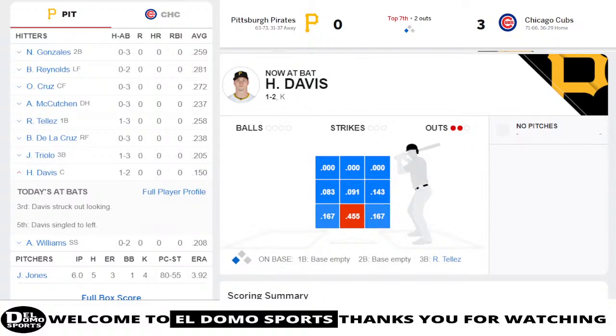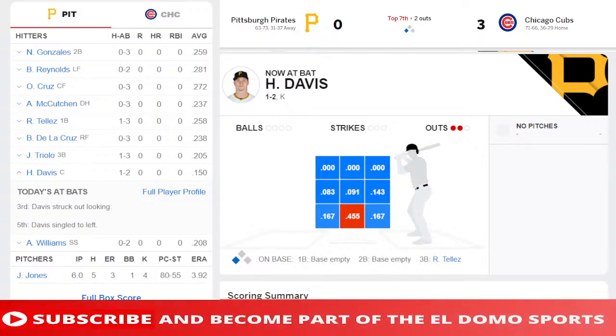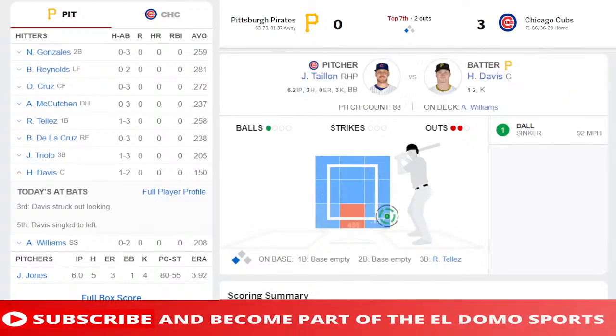Henry Davis now at the plate with 2 away, and Tellez at third. Cubs with a 3-0 lead here in the top of the 7th inning. The pitch. Davis looks at a ball inside, 1-0 the count.